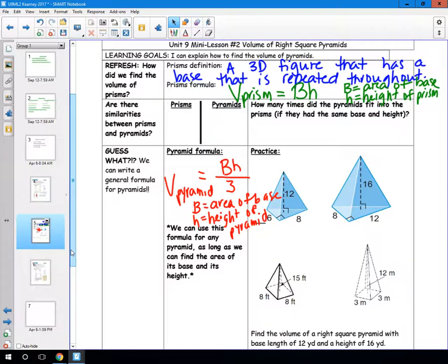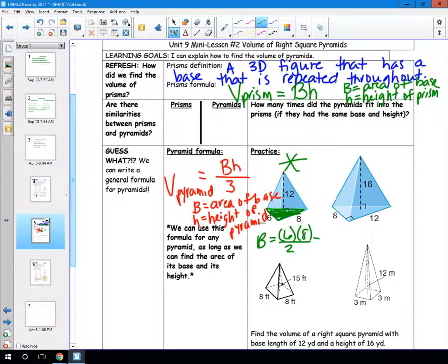So if we look at this first example here, we see we have a triangular pyramid. When we look at this triangular pyramid, what is the base of a triangular pyramid? That's right, it's going to be that triangle. So that first layer is down here. So I need to find my big B. How do you find the area of a triangle? That's right, you're going to do base times height divided by 2. So my base and my height of that triangle are 6 and 8. So I'm going to do 6 times 8, and then divide by 2. So 6 times 8 is 48. And then since it's a triangle, I'm going to divide by 2, which is 24.